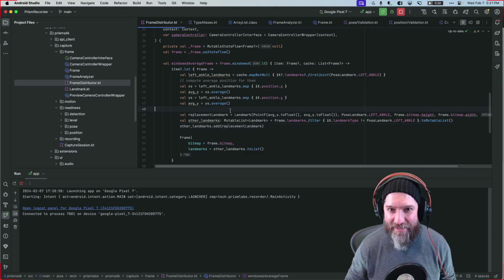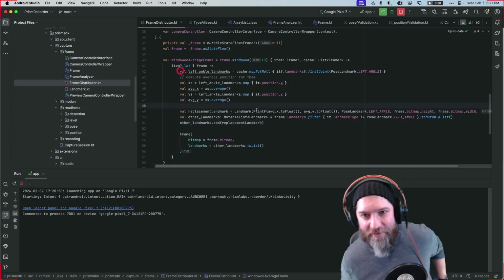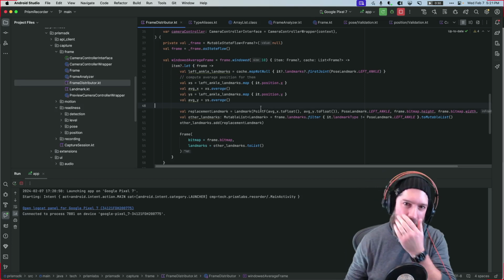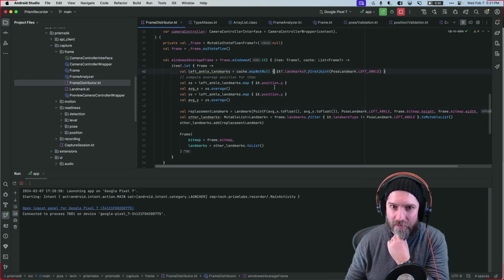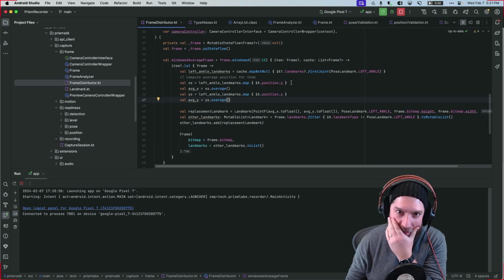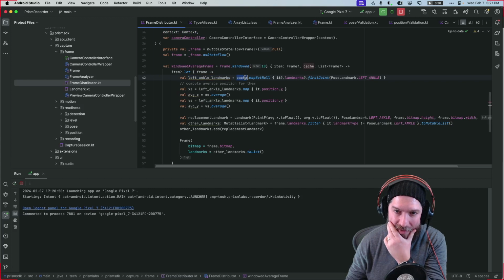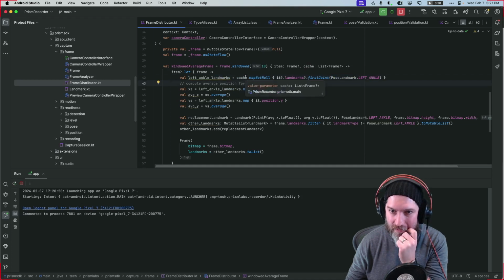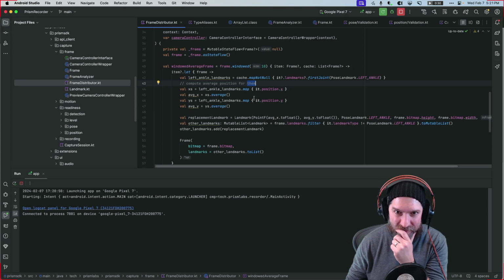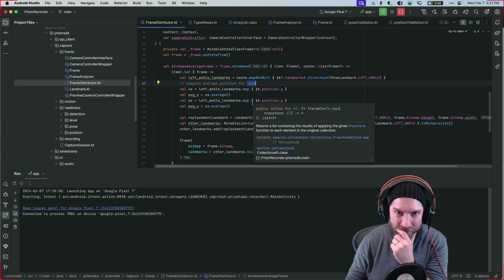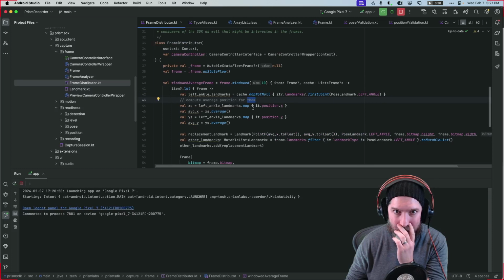Okay, so I would do this real quick: you can make this a helper function. What do we need to do? Because we don't care, we want the cache. The cache is a cache of the... Yeah, so just do this. Just create a new helper function, average, on the list of type frame, for instance.